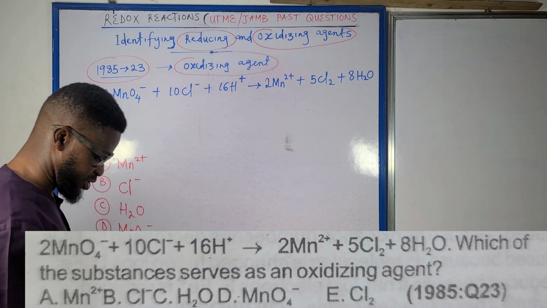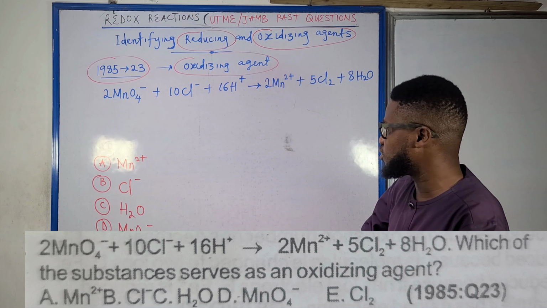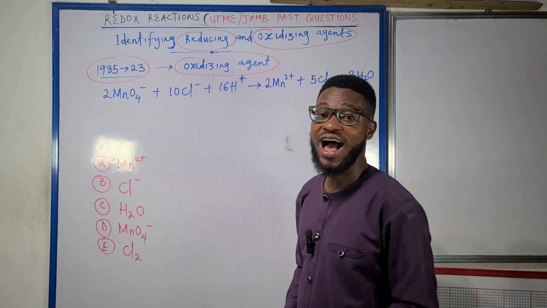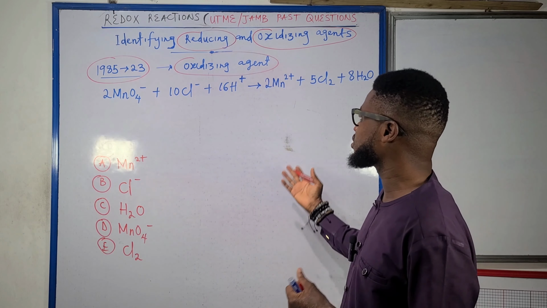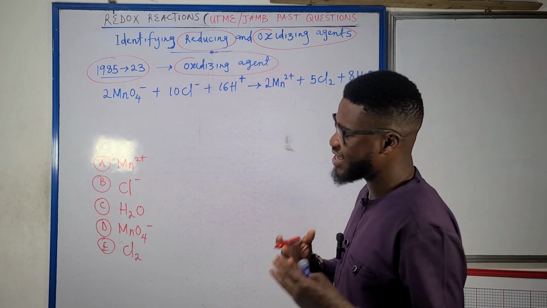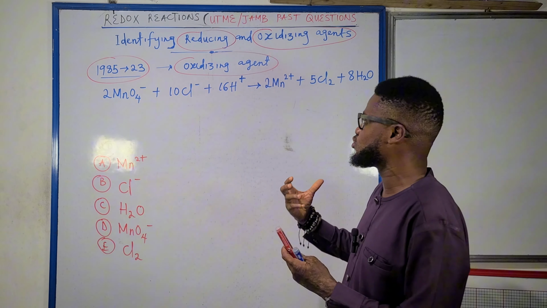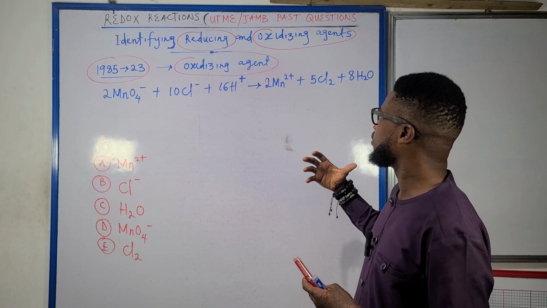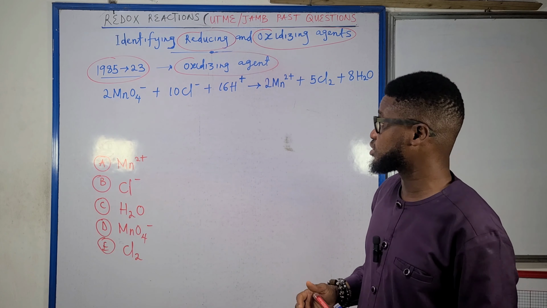I know most students, when they see equations like this, just try to forget about it and pick any answer at random. Actually, this is not difficult in any way, just like you're thinking. It's just that you're not very confident. You're not trying to recall the definitions of your oxidation reduction reactions. You're not trying to calculate your oxidation number.